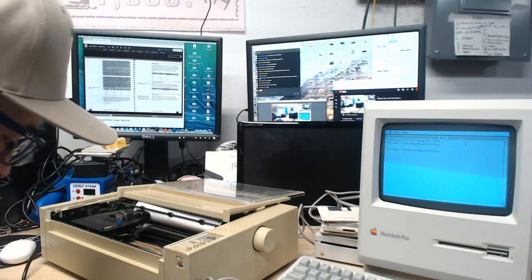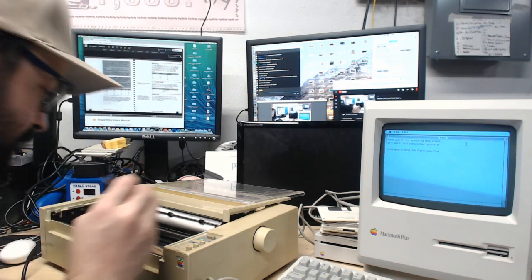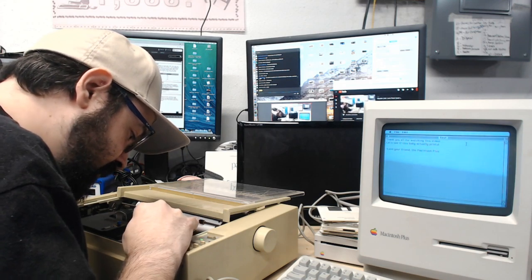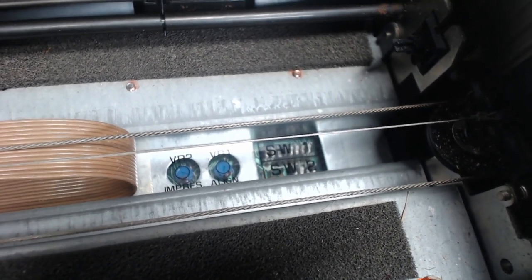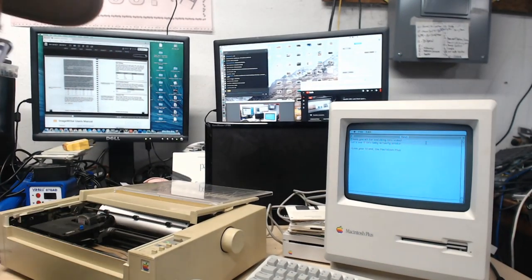Where'd that little tool go? I had... Here we go. So let me get the camera here so you can actually see what I'm looking at. So we have the little dip switches there. We could toggle those and change those. I'm just trying to find out what the default is on that.